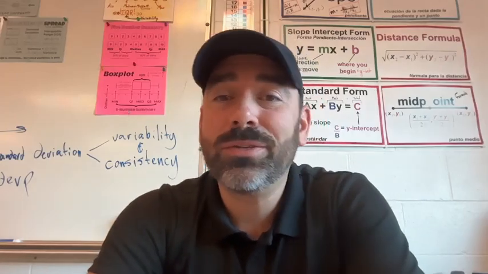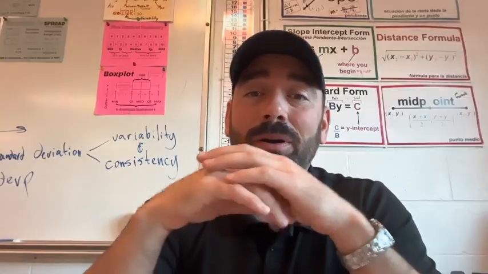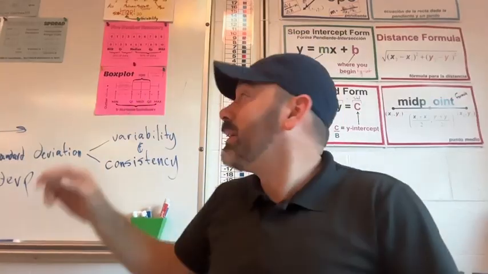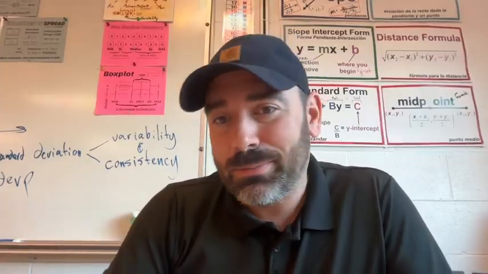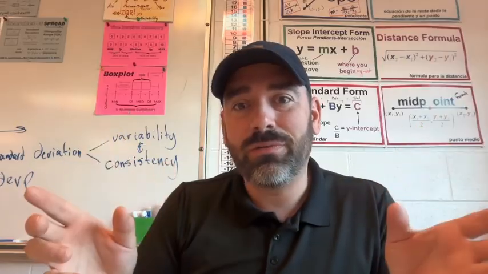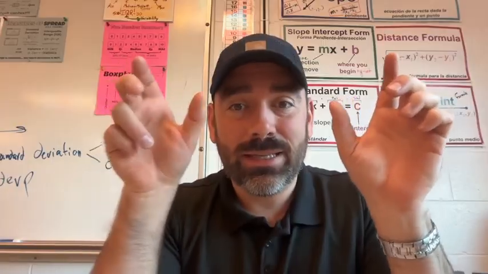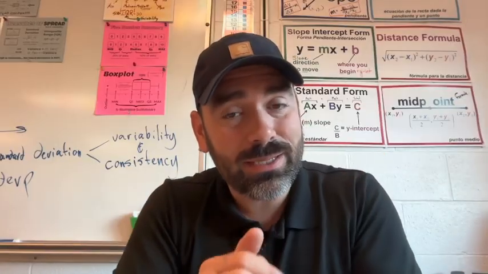Algebra 1, we've got Unit 3, Lesson 10, and today we're talking about IQR. Looking at box plots and everything, and the IQR is the box part. Remember that a box plot is divided up into 4 equal sections, each one representing 25% of the data. The box itself has 2 of those sections, so that's 25 and 25%. That's 50% of the data.